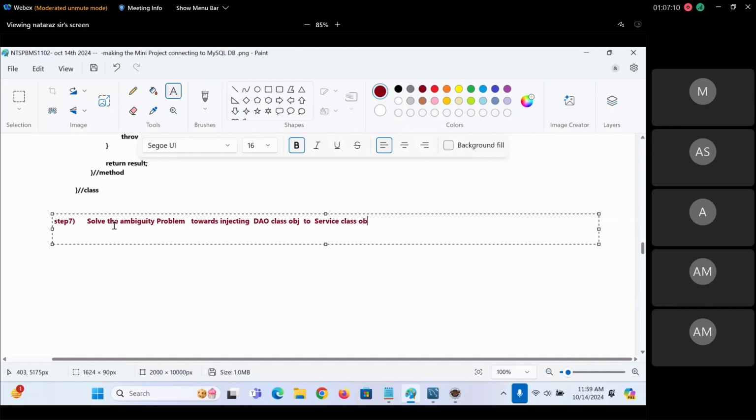Service class object using the qualifier annotation. What annotation? Qualifier annotation.